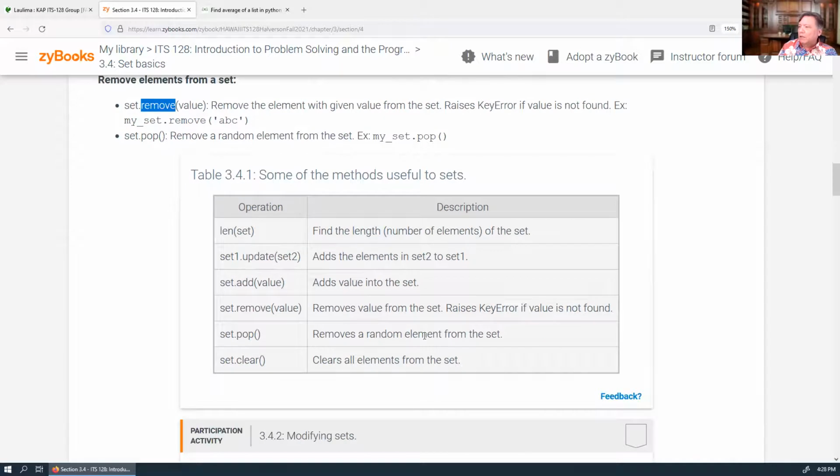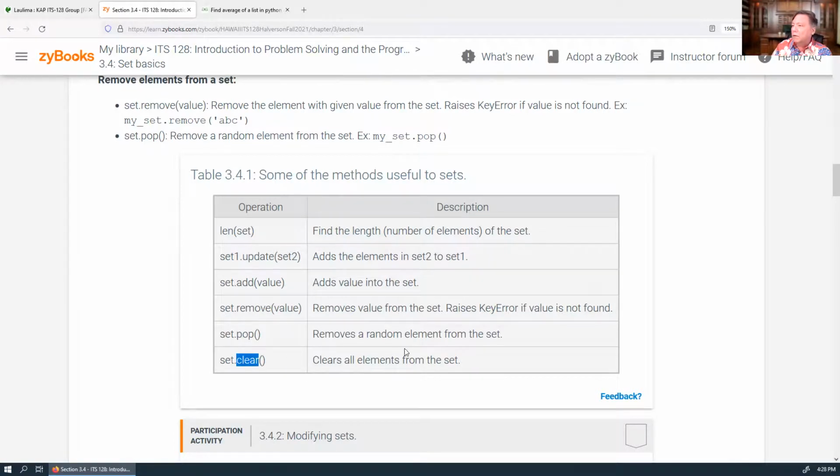So it pops any element off the set. Here you specify something you want to remove; this will just give you an element and remove it. The set becomes one smaller. If you want to traverse through the set, remember there's no order, so this works.